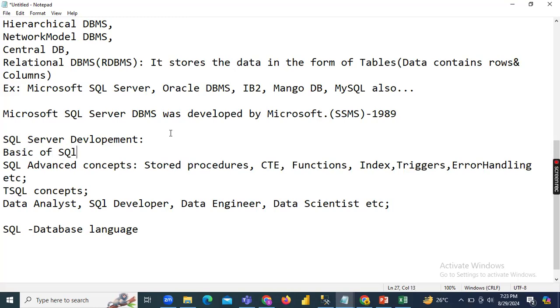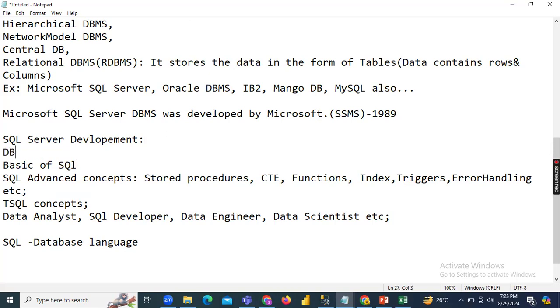If we create a database, to maintain it and perform any operations, connecting the system and the user, we require one language. That is nothing but SQL. SQL is a database language.